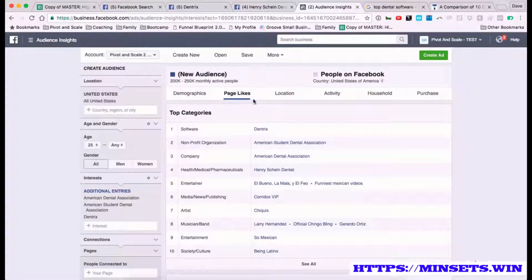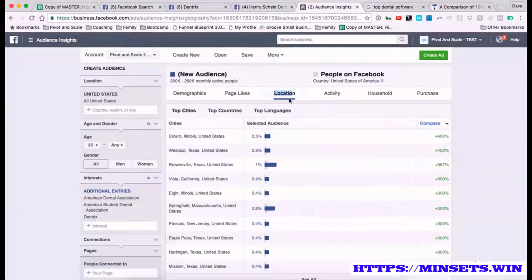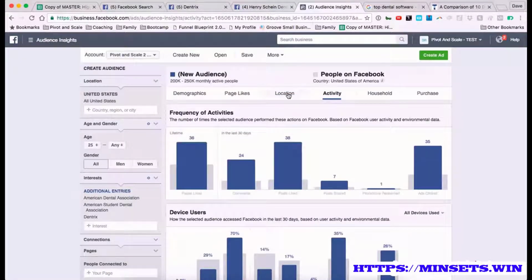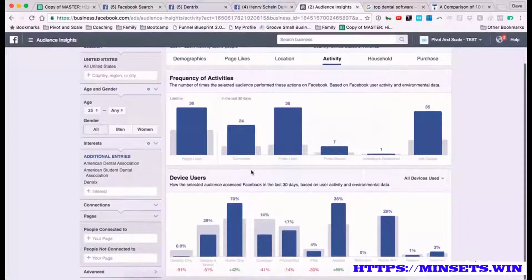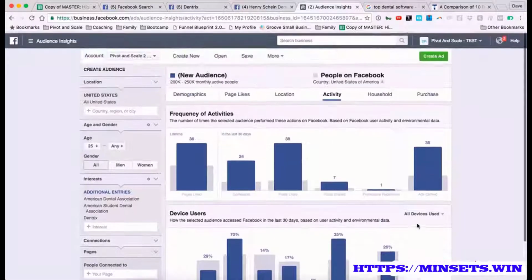So you can just go through here, guys, and you can start to do a whole lot of research. You can learn kind of where dentists might be more located. You can see what activity they have. Most of them are using mobile only here. These advisors, that's really interesting. Marketers are usually using mobile and desktop, whereas dentists look like typically a little bit more than average are using just their phones. Looks like they're using Android a little bit more, so you'd want to be sure that as you run ads, your Android setup is looking really, really good.